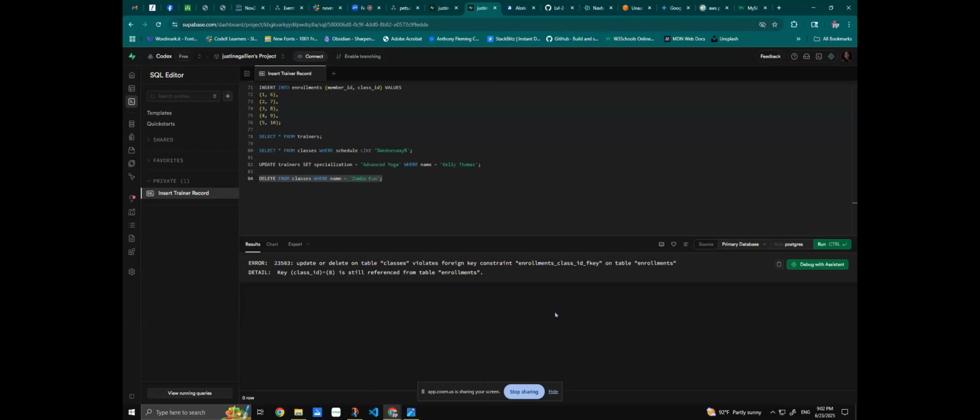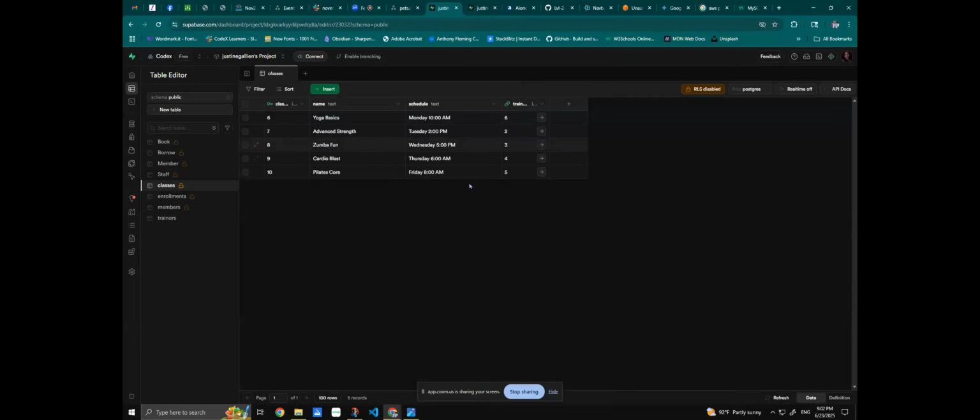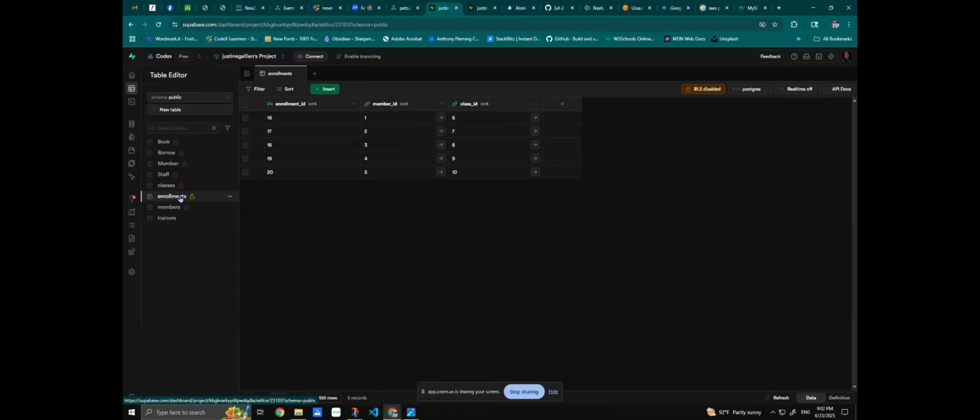So my recommendation is that if you want to remove the class Zumba, first you need to remove the enrollment of the Zumba student. So the first deletion must be removing the Zumba student in enrollments. Click here to check. In the class ID, if you click the arrow, that's going to give you the name of the class. Yeah, click there. Zumba Fun. So that's the ID number 8. My recommendation, delete this record number 18. Just select it, and now remove it. Delete the row like this.